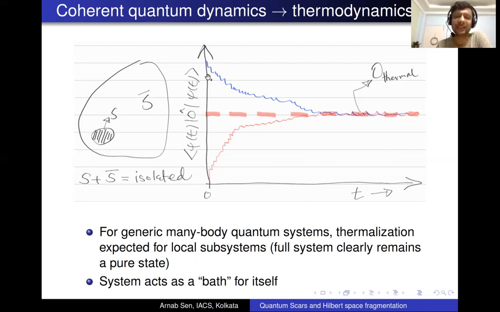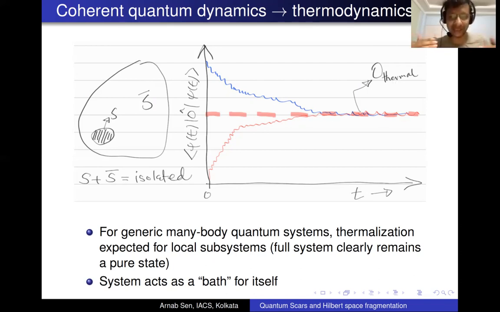And let's say both these pure wave functions satisfy the property that with respect to the Hamiltonian with which you're quenching the problem, they have the same or similar energy density. Then, if you let the system evolve as a function of time and you just look at some local observable here, as a function of time, you see that both this initial condition and that initial condition, even though they were very different to start with respect to the local properties, basically go to the same answer. I have denoted this answer by O thermal, okay?